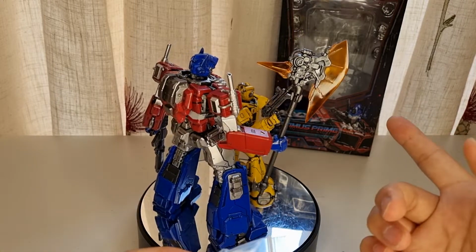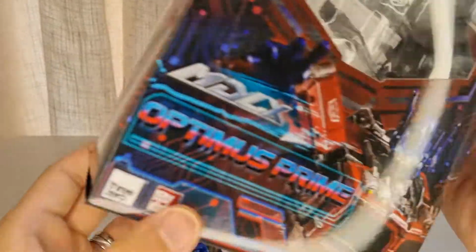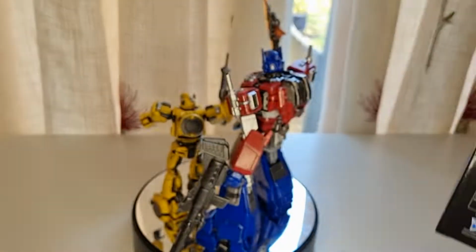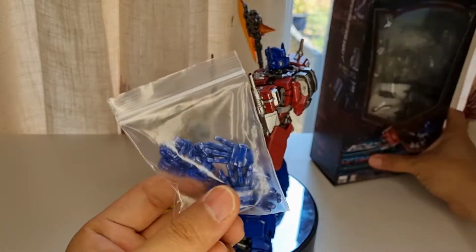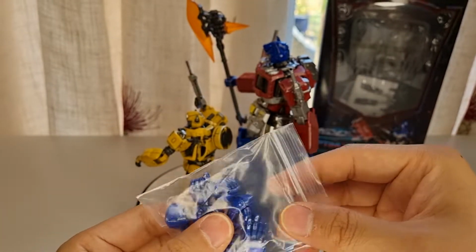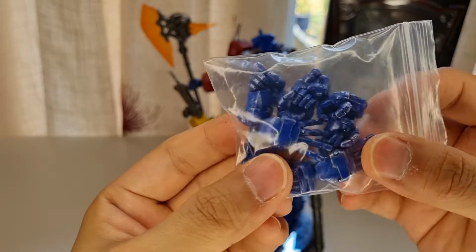So the packaging, as you can see in the back, is all you get. You get a window-style package with the official 3.0 logo on the sides. At the back you get nice printing and stuff like that, and so there we go. Now let's look at the accessories. You get one gun, one Energon axe, and then the little Matrix of Leadership as well, and then you get quite a lot of hands.